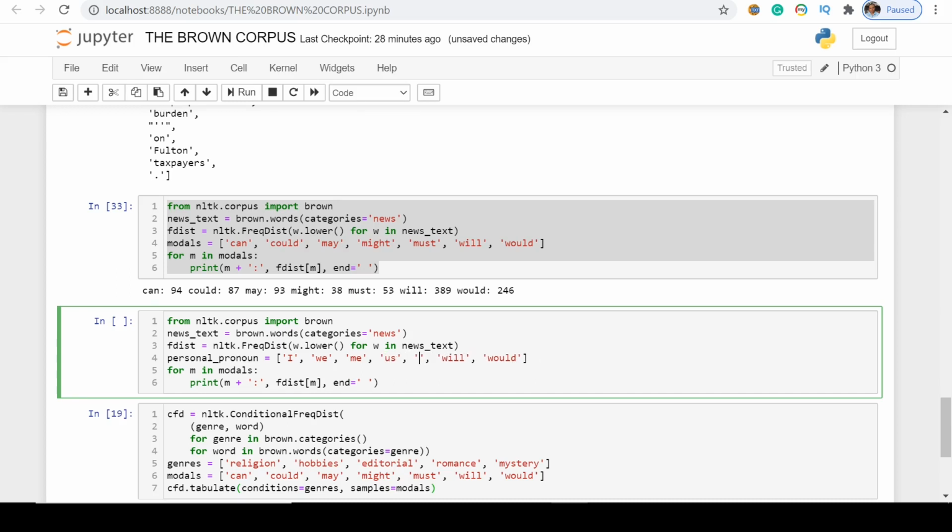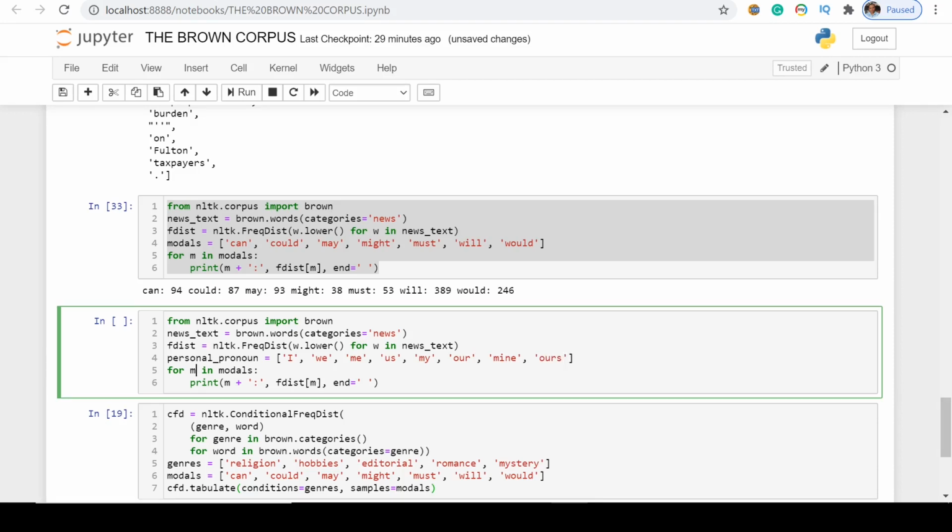Then we have my, the possessive. The plural form of my is our. Then we have mine, and the plural form of mine is ours.